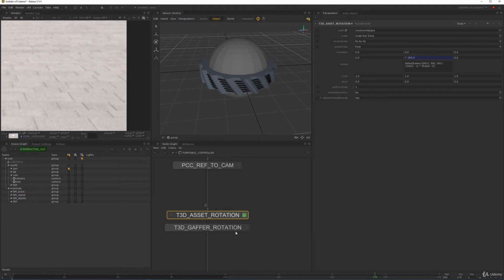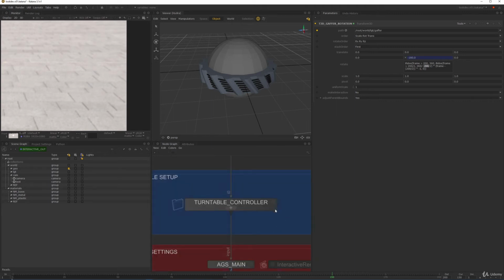So you can see the gaffer rotation is happening here. And if I skip the frames, you can see how these expressions are being updated. And as I said, this is hard-coded currently. So the 200 is forced to be 200. So if I change my range to, let's say, 100, then it will not work, because we hard-coded that. So obviously what we want to do is we want to make this turntable controller very handy to use.